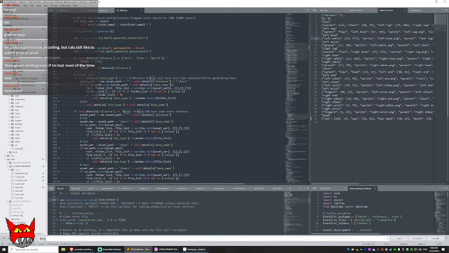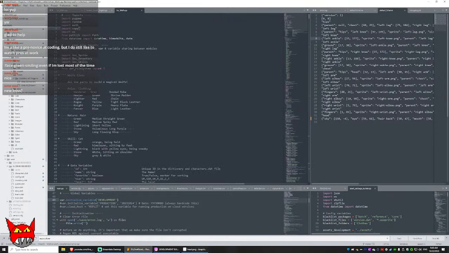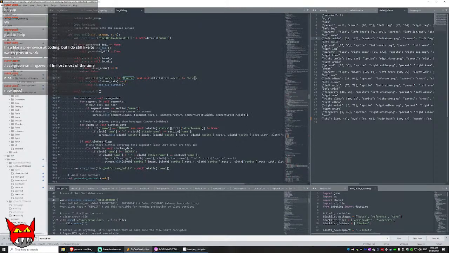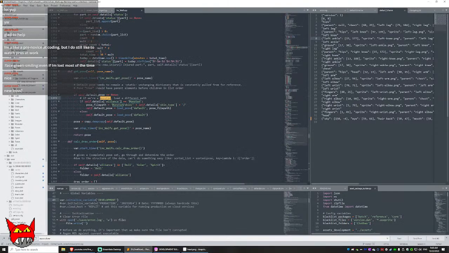Wait, maybe under monster. Okay. If alliance equals monster, draw doll. It's not equal to monster. Reload all close. Okay. And not equal to boss. Monster and boss don't wear clothes. Okay. Ah, here we go.